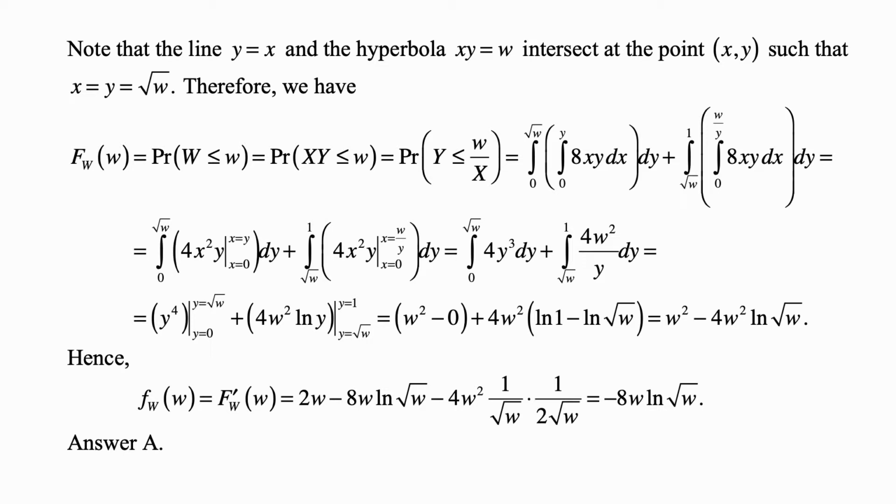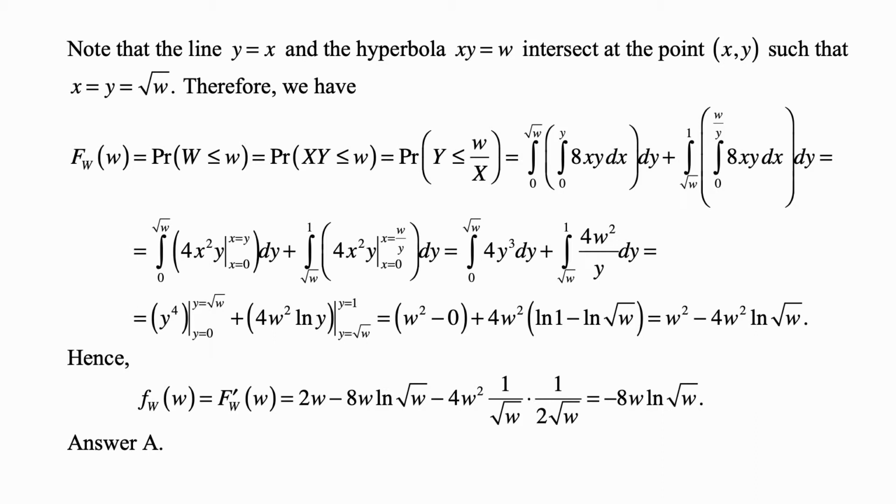So it's the derivative of 4w times the second expression. We're using the product rule, basically. Minus 4w squared. We leave it alone, and we take the derivative of the natural logarithm of the square root of w. So the derivative of natural logarithm is 1 over whatever expression follows the natural logarithm. And then the derivative of square root of w is 1 over 2 square roots of w. And we evaluate all that.